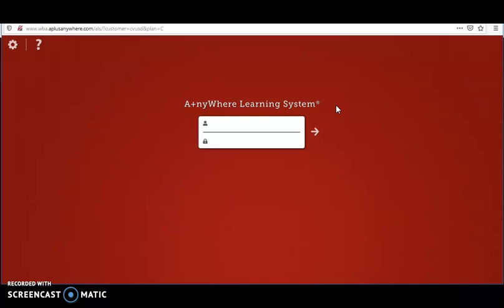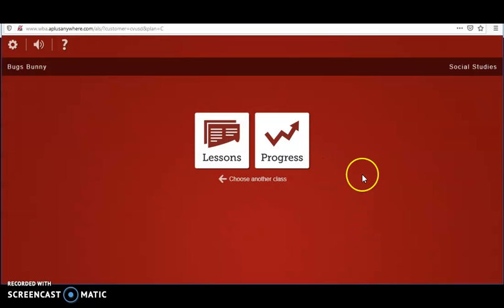I have created a fictitious account using one of the most beloved cartoon characters of all time, one Mr. Bugs Bunny. So B Bunny. He types in his username. He types in his password. 007, in case you were wondering and you didn't know. So once Bugs does that, he comes over here and hits this arrow. Shazam, he's in his course. He knows it's him because he sees his name right here, Bugs Bunny.